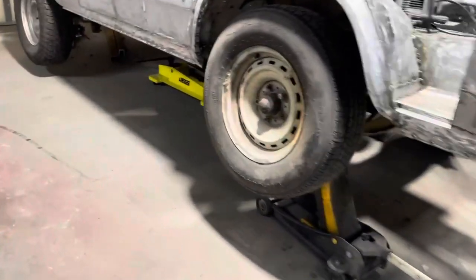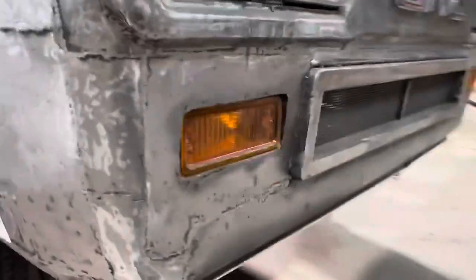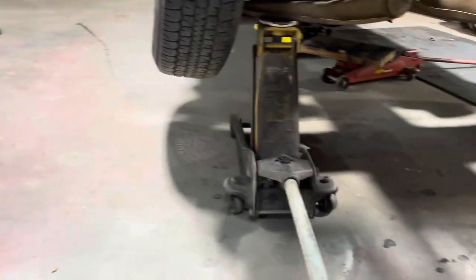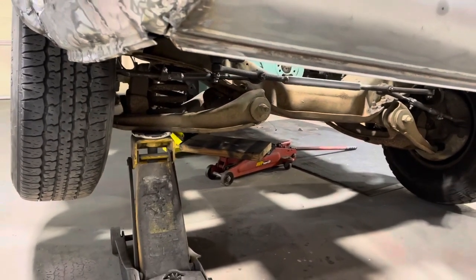Okay, that worked. We got it jacked way up. Got it slid under there. Let's let it down and make sure we don't crush the transmission when it comes down. Slowly, baby.